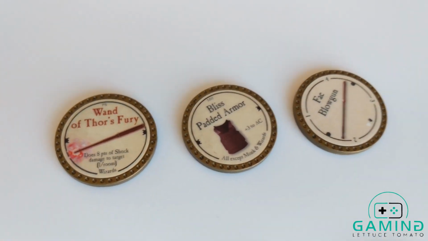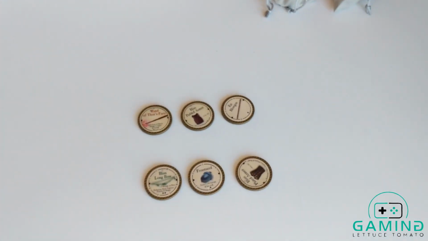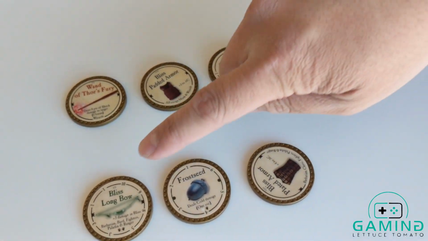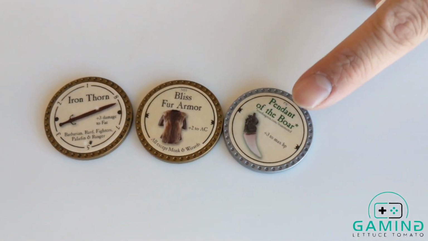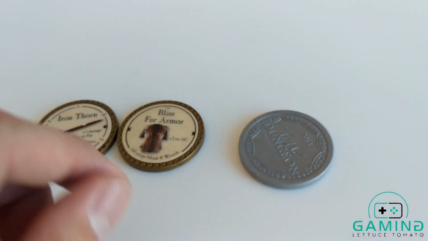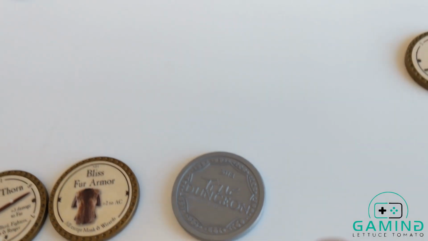So the text of the item denotes the rarity of it. If it's red, it's rare, and these black ones are commons, and the green ones are uncommons. And then there are shiny versions like this one where the coin itself is a different color. It doesn't really signify anything. I think it just looks different, a little cooler.